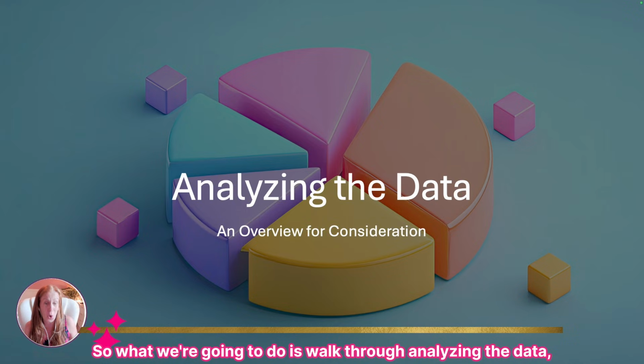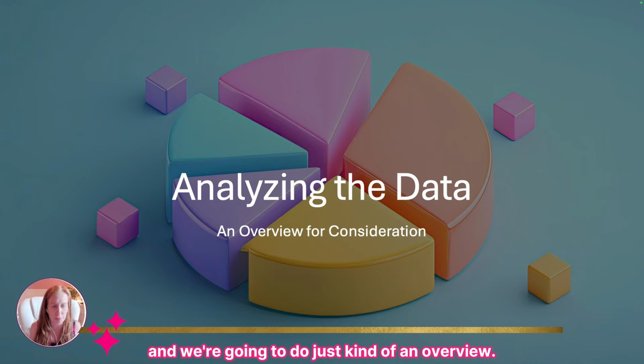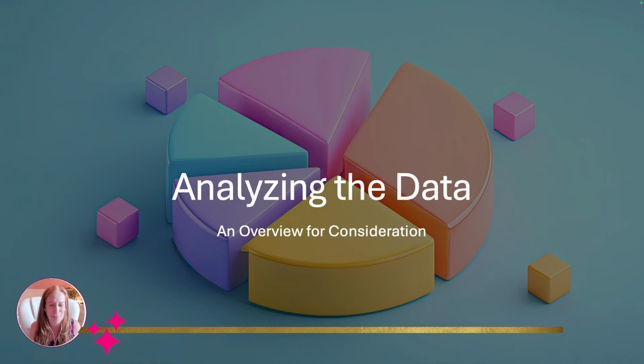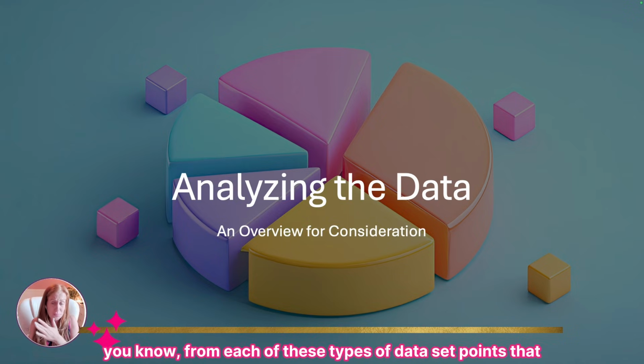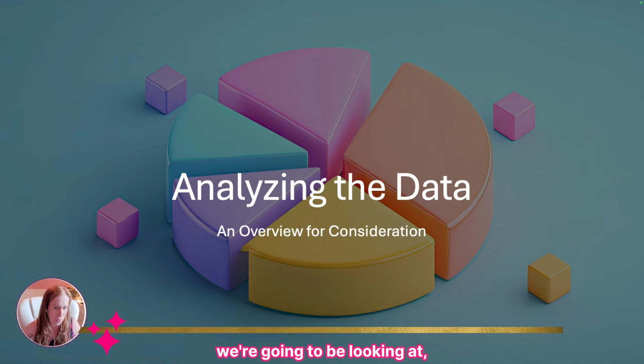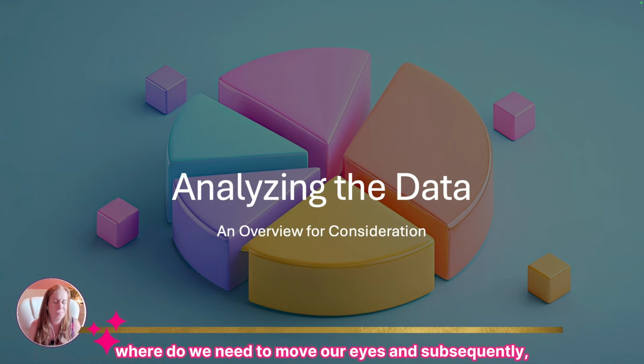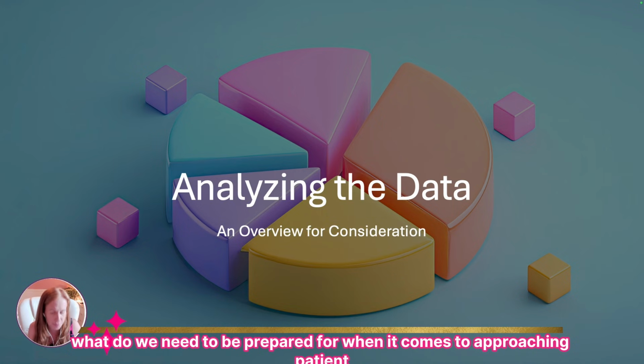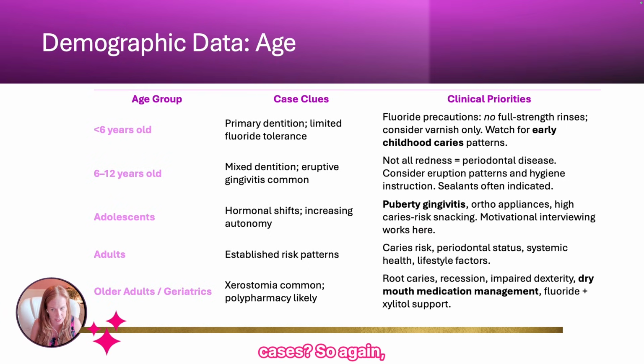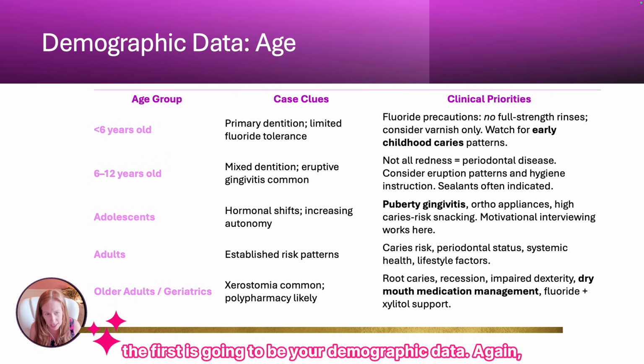So what we're going to do is walk through analyzing the data, and we're going to do just kind of an overview. My hope is this will provide a really dense opportunity to scrutinize, from each of these types of data set points that we're going to be looking at, where do we need to move our eyes, and subsequently, what do we need to be prepared for when it comes to approaching patient cases? So again, the first is going to be your demographic data.